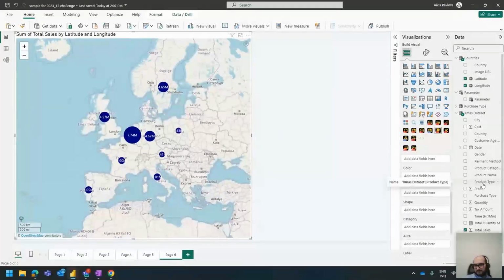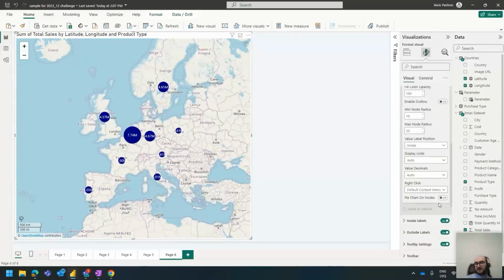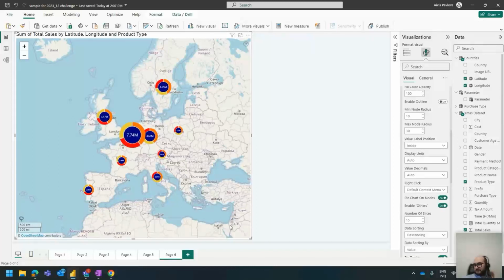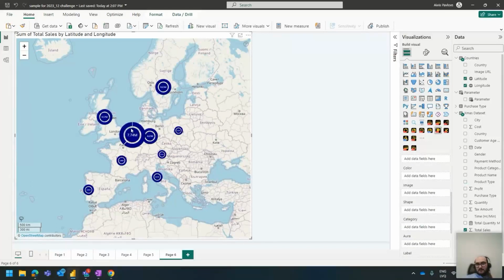So use it here. You can see there's still no pie chart. Why? Because you have to go into the formatting options, node settings, and you have to enable pie charts on nodes. If you enable pie charts on nodes, but do not have a category, what this represents is the number of each slice represents a node underneath the cluster.